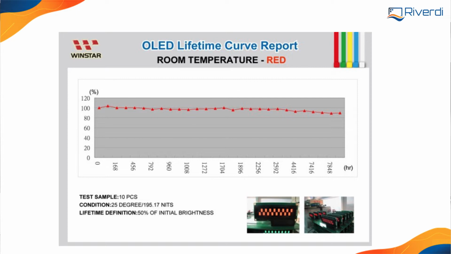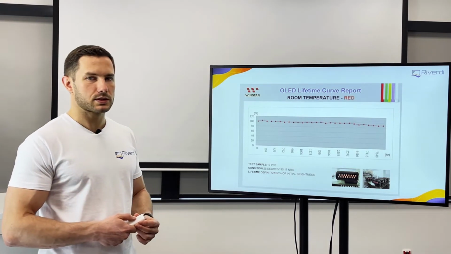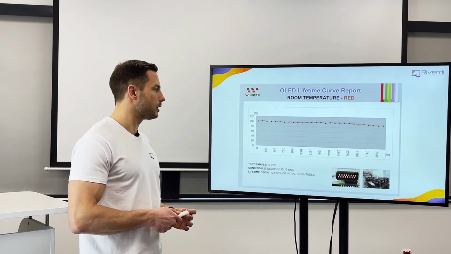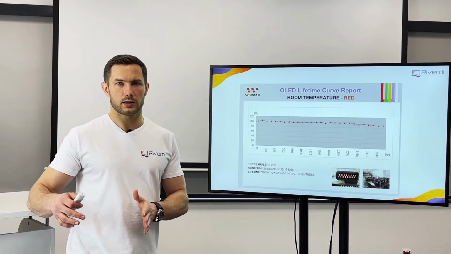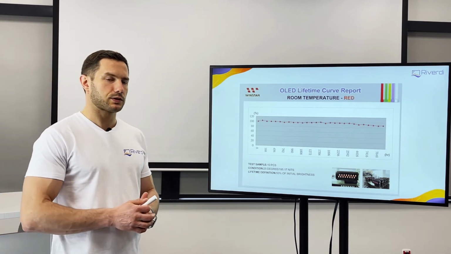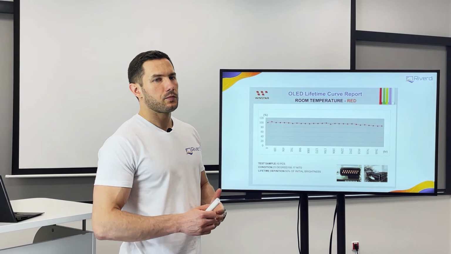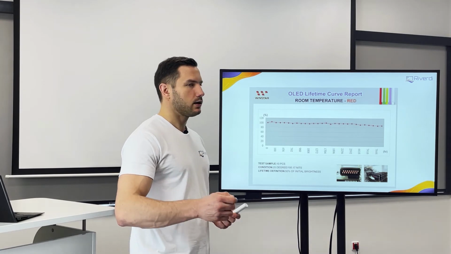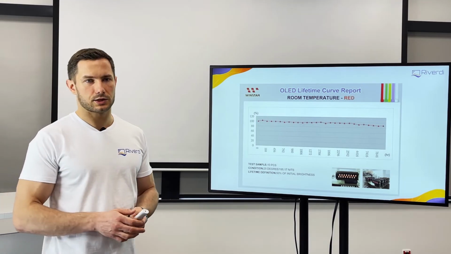Here we have OLED lifetime. It's a chart from our partner WinStar, a company from Taiwan, and as you can see, they measured how long the display can be used. In the past, maybe 10 years ago, there were problems with the OLED display. The first OLED displays on the market, particularly not from WinStar yet, had a very short working lifetime. It was 10,000 hours, and the problem was that the brightness decreased even when they were not used and were just on the shelf.